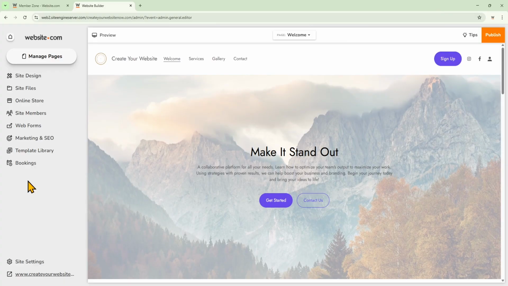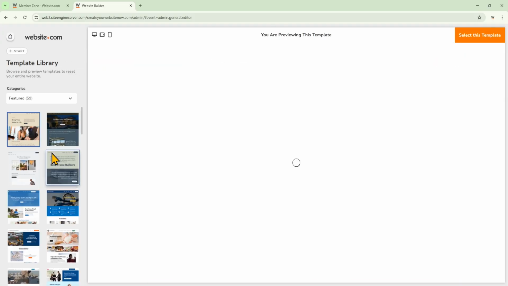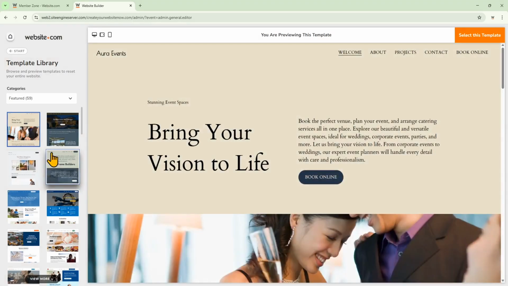Once you have this in mind, here comes the fun part, your visual identity. This includes your logo, your color palette, your fonts, and your images. Your website is where your brand comes to life. So I've created a website builder account on website.com, and I'm logged into the site builder. So first we'll start out by picking a template. This is just the starting point, and we can apply our own visual customizations. So I'll click on Template Library, and you can start choosing from here.